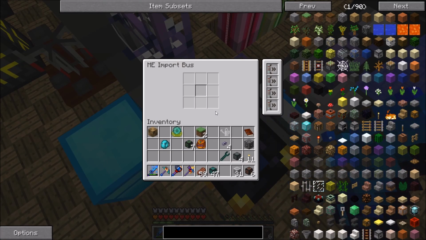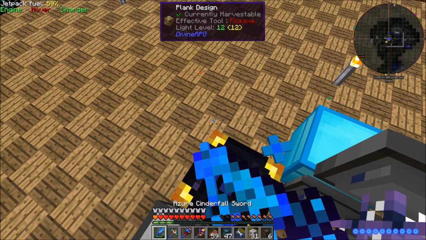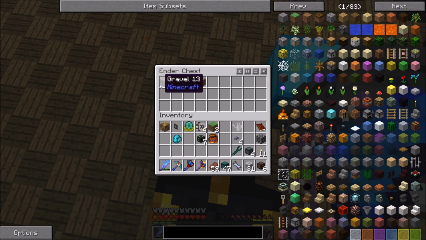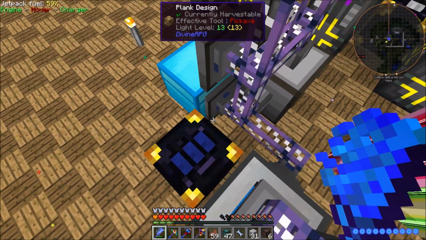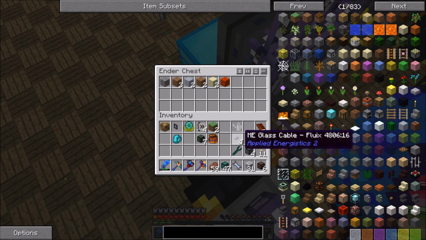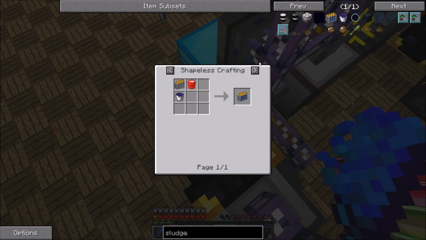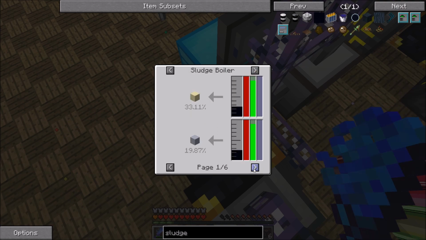So, for example, if I was to... Let me break off this import bus for a moment. Oh, well, there we go. There's gravel, dirt, coarse dirt, clay, and dirt. Okay. And I kind of want to see what all comes in. I know we've got a place for clay at the moment, but I want to make sure that each of these has a drawer available to them. Because I know, like, gravel is probably just going to get trashed, honestly. Let's see, what all can sludge make? Okay, basically 12 different things.